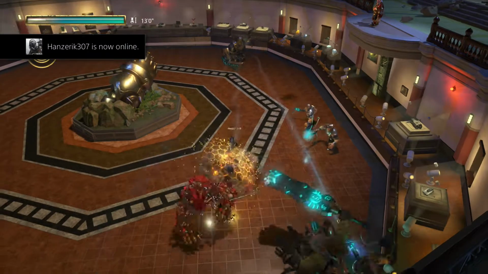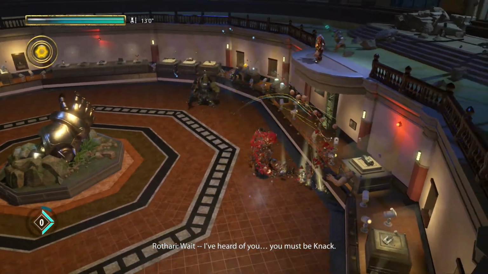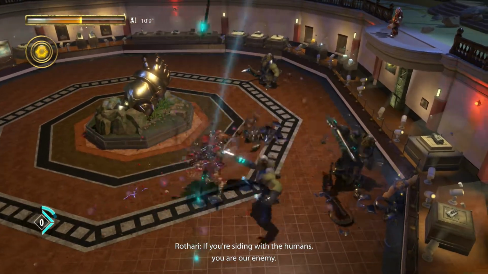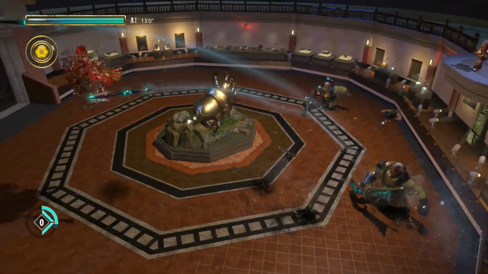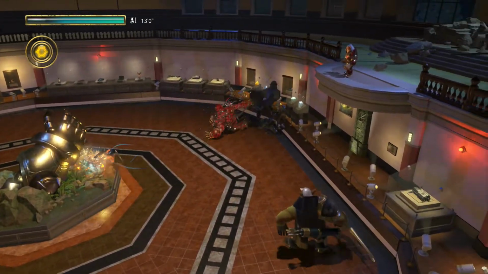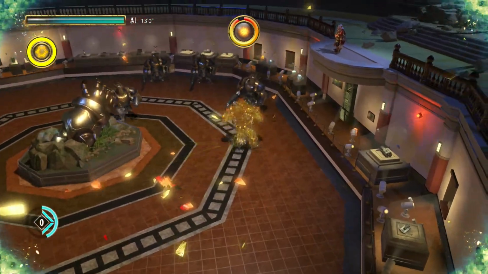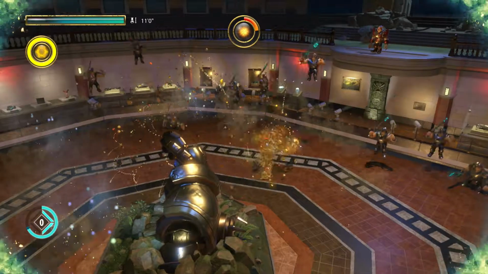I don't like these guys. Wait! I've heard of you. You must be Knack. You're no friend of the goblin races. If you're siding with the humans, you are our enemy. You will not stand in our way. Oh my god, there's so many of them! They keep shooting arrows. Yeah, I'm getting out of here. Let's go. Come on.